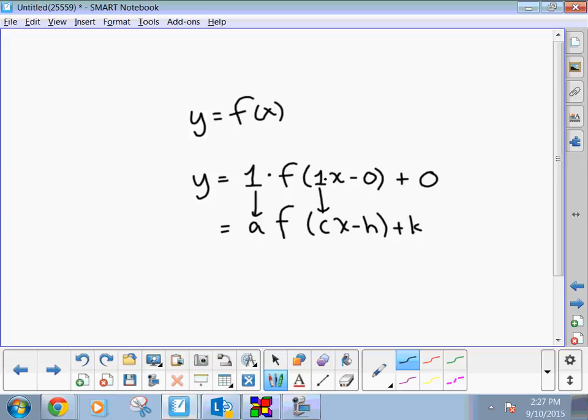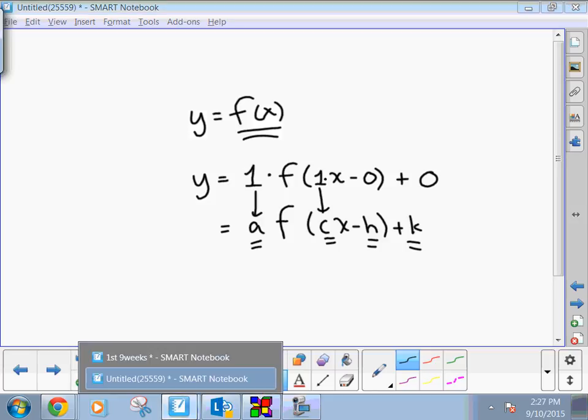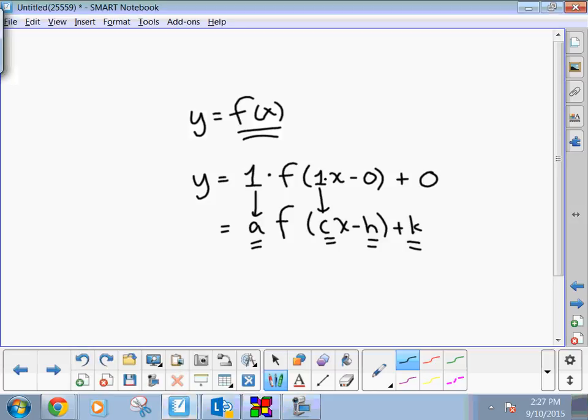That general equation was the one, and now we're still talking about this f of x that's up here. But now we're talking about it if there's an A, a C, an H, and a K added onto it. Now let's talk about each of them and the role they play. That's probably what's more important to discuss. Let's discuss.